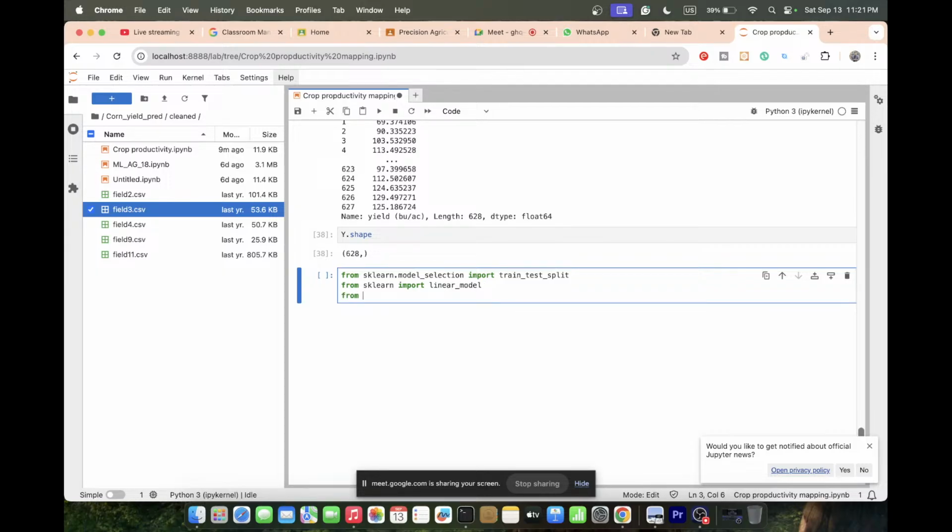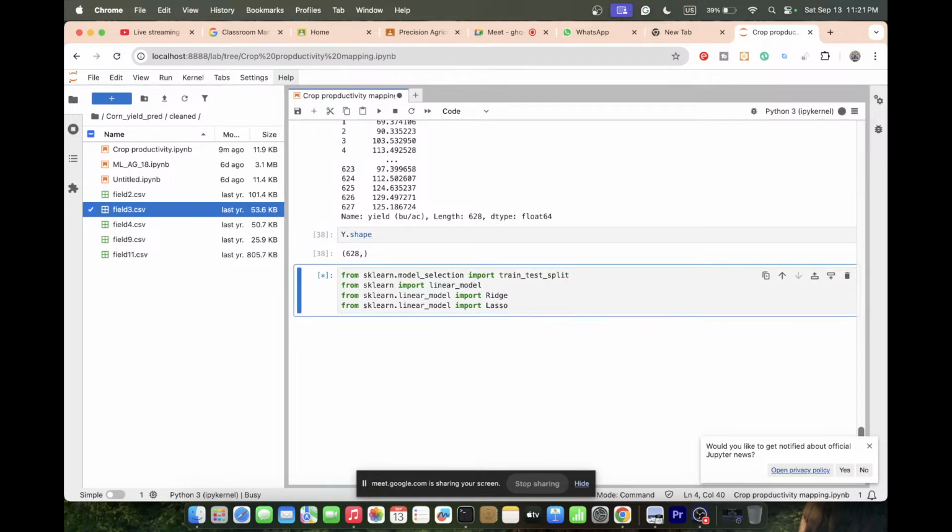Then from sklearn dot linear model, import the package Ridge, and then from sklearn dot linear model, and import the Lasso.